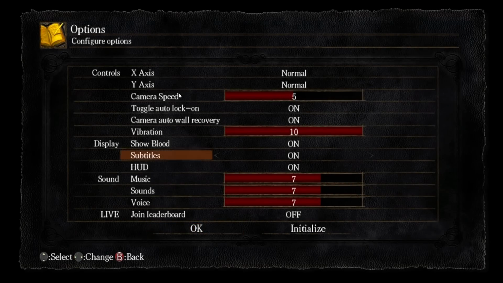Maybe a bit bright. Controls, x-axis, y-axis, normal. Camera speed 5. Try 6. Vibration, what is this? I don't have a controller, so I'm doing this with mouse and keyboard. I do have a controller, but it's not plugged in. It's probably better to play this with a controller, since it's a console game. This is a console port. Hopefully they've done a good job of it.